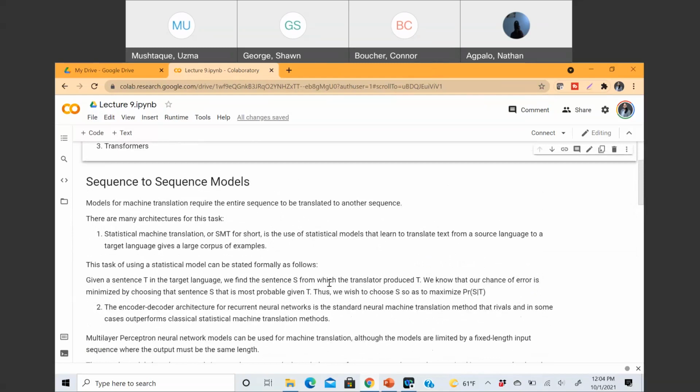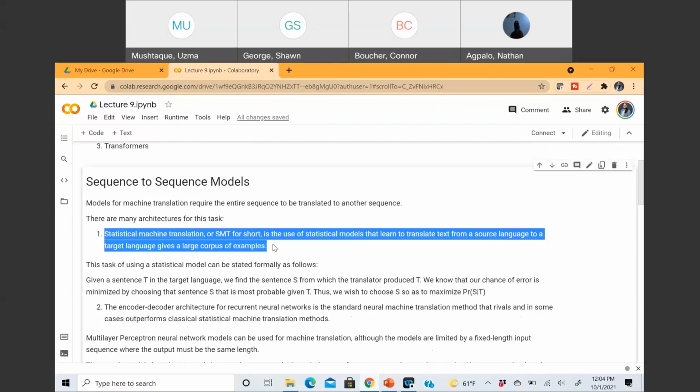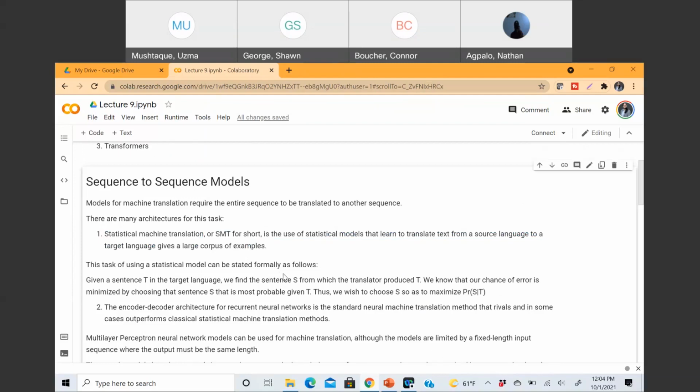There are many different models that exist when we're doing sequence to sequence translation. For example, you have some input sentence in some language, and you're trying to convert it to some other language, right? And the way this has been done is through two different techniques, and I've listed them here. The very first technique is statistical machine translation, or SMT for short. What you do is use some statistical models to translate from a source language to a target language, and those are in general known as language models. And then the second one is the encoder-decoder architecture.